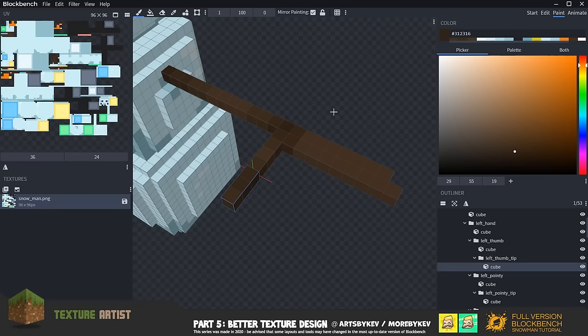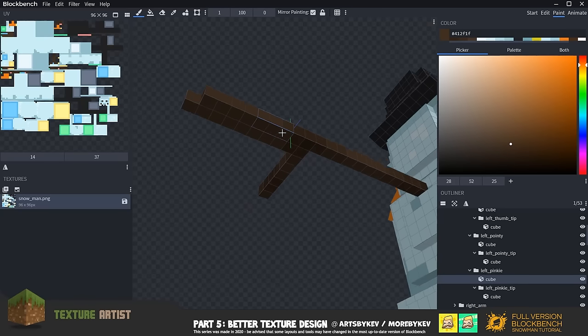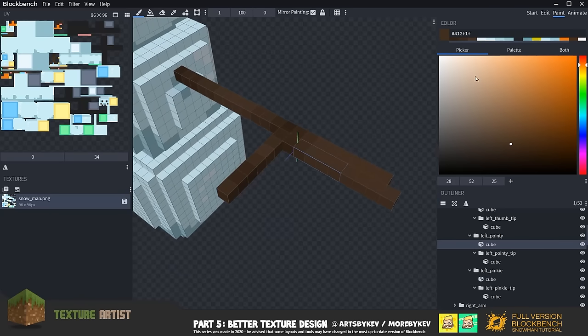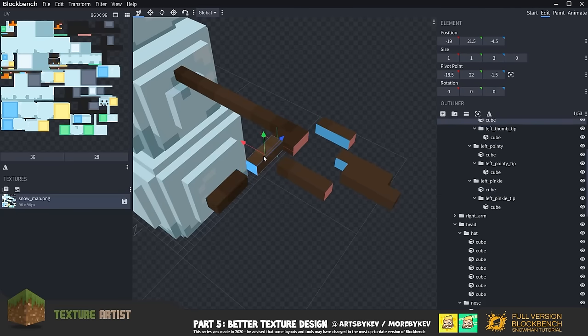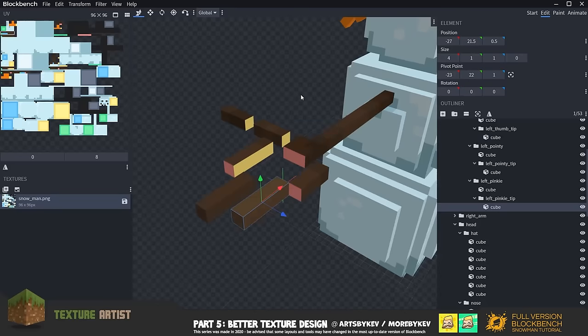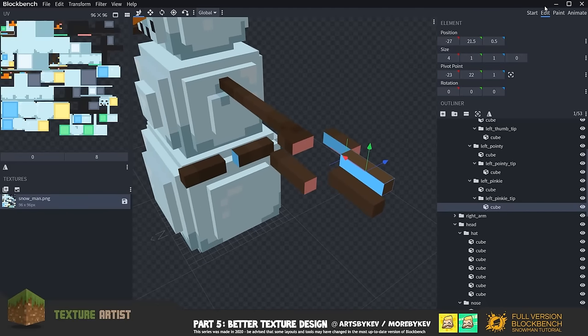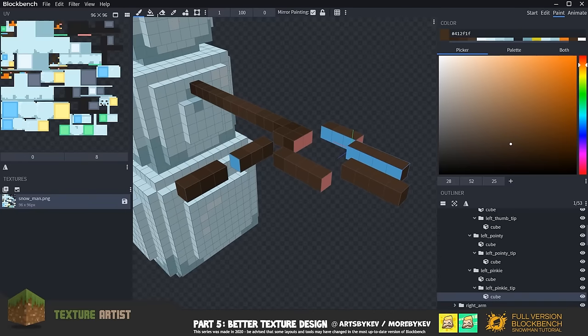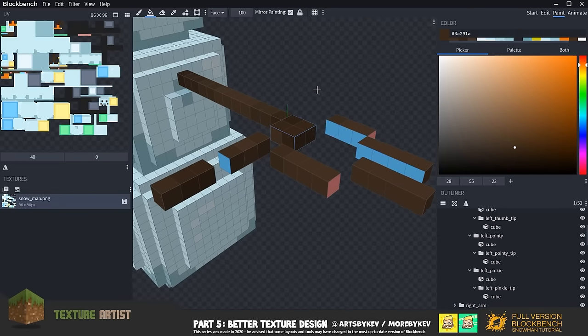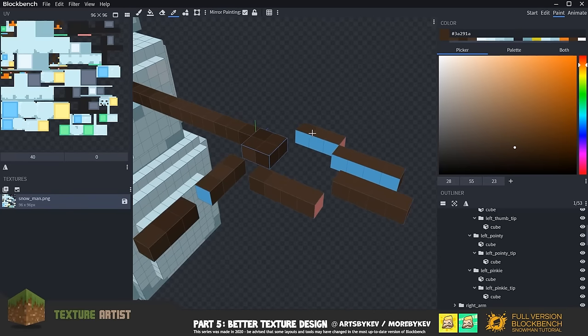An interesting approach. How will I do the fingers? Well, I would guess that going over the fingers like this would be the best way to go about it. But as I said before, I can't really paint the fingers on the inside. So what I'm going to do is go in and pull them apart. Same thing with the thumb here. And since I have duplicated this hand to the other side, I don't need to do this on the other side. I just need to do it here so that I can see all of the limbs as they are, because they share the same textures. So when I'm doing this on this side, it'll automatically fill in the same effect on the other side.